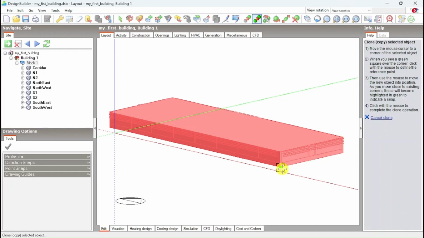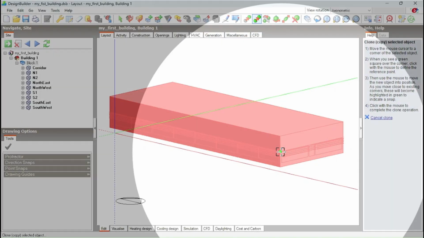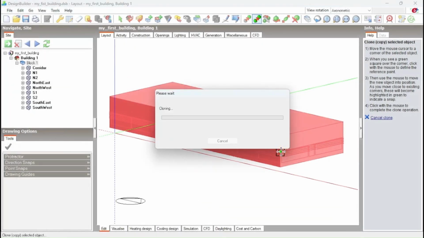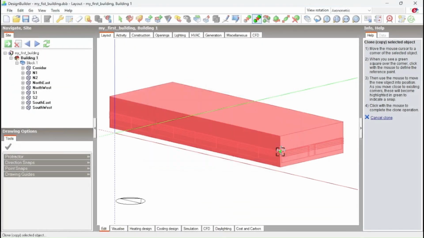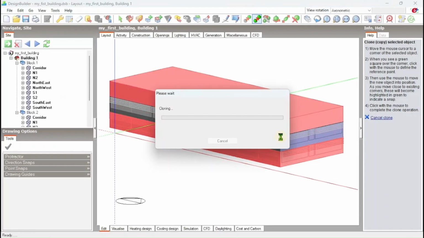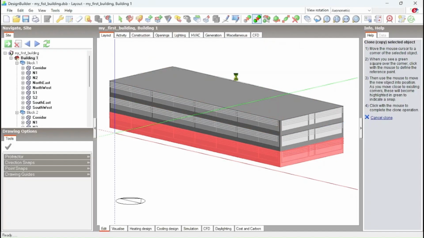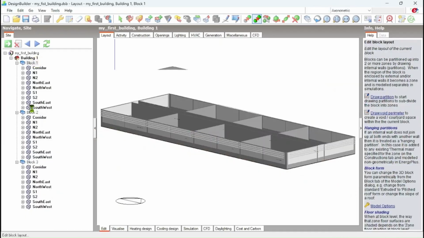We select the bottom corner, then we click here, and we put it in the corner at the top. Then we do the same to have a 3-floor building. Now we press escape, then press OK, and we have our mid-rise apartment building.